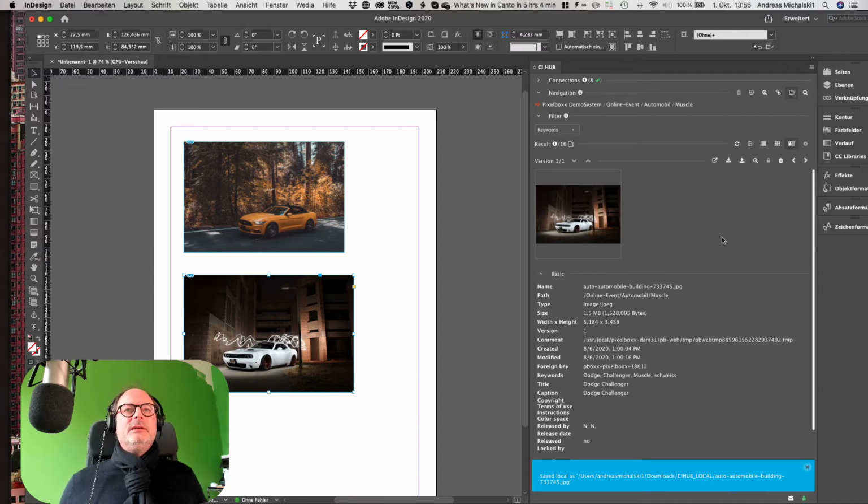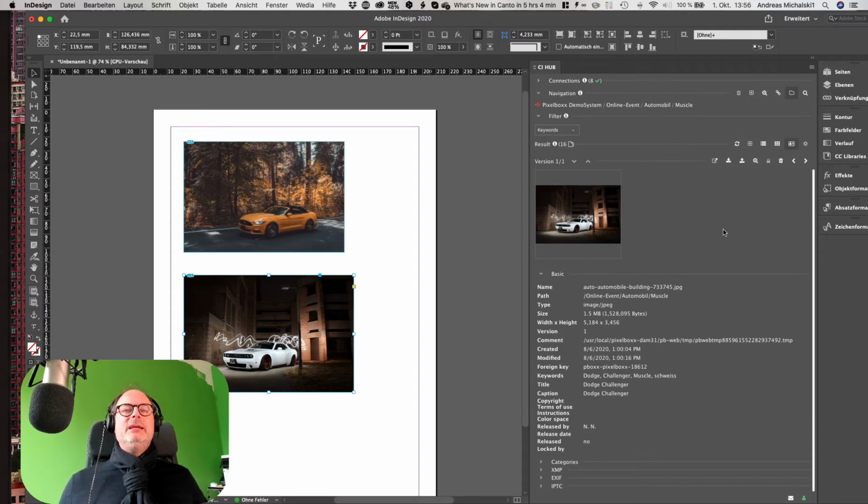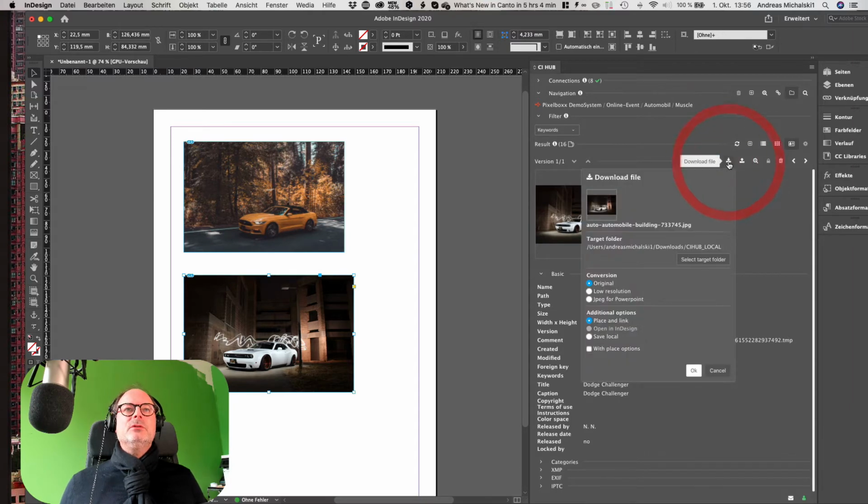Lots of you are thinking that these files are not downloaded, but all the Adobe products need the original file, or at least the file, to be downloaded to any kind of local space. Within CI HUB, you have the full control of that, because if you click on the download dialog, you also get the option to select the target folder where these temporary files should be stored.